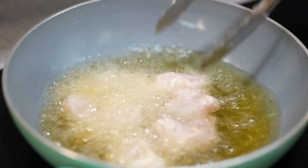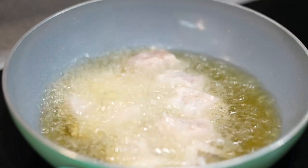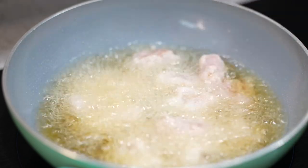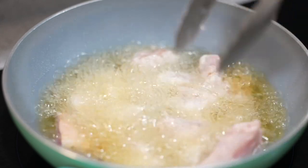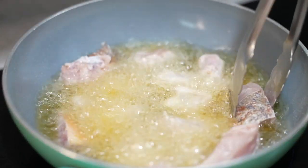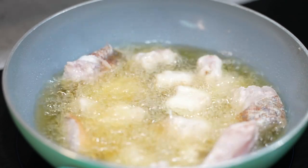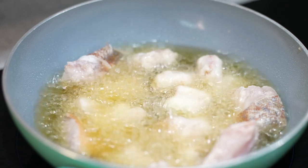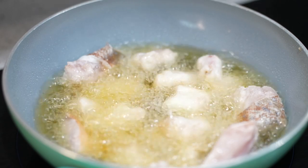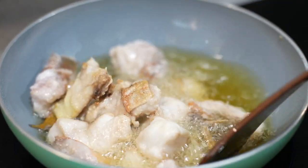Notice my fish did not splatter because of the cornstarch. The cornstarch has soaked up the excessive water on the fish itself so that it doesn't splatter anymore. We're just going to fry the fish for approximately 5 minutes, plus minus. The first rule for frying fish is after you put the fish into the hot oil, don't flip it too fast. Let it fry for about a minute plus, then only you can adjust and move it a little bit. This is already 1 minute plus.